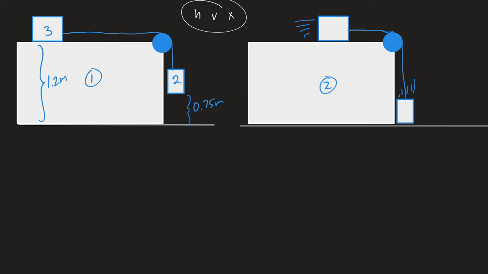So we could say, sure, it has a gravitational potential energy, 3 times 10 times 1.2. That's how much gravitational potential energy it has at state 1. How much gravitational potential energy will it have at state 2? Well, 3 times 10 times 1.2. You notice it's just going to cancel out, right? So yeah, I can include it. I don't need to. I know the box that's hanging has gravitational potential energy, 2 times 10 times 0.75. That one it does. It is above the reference level. There's no springs here. I'm not going to worry about that. I release them both from rest. There's no kinetic energy when I start.